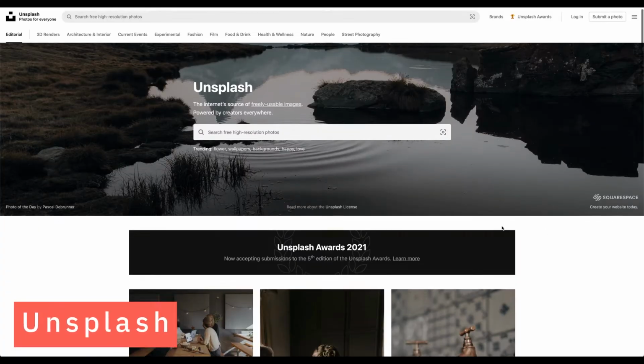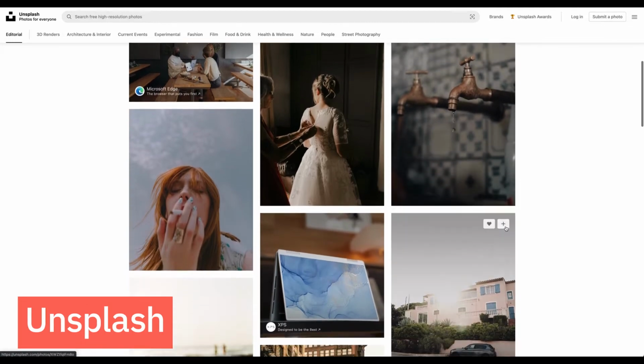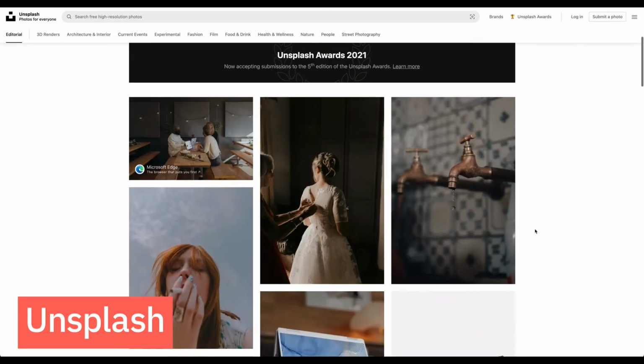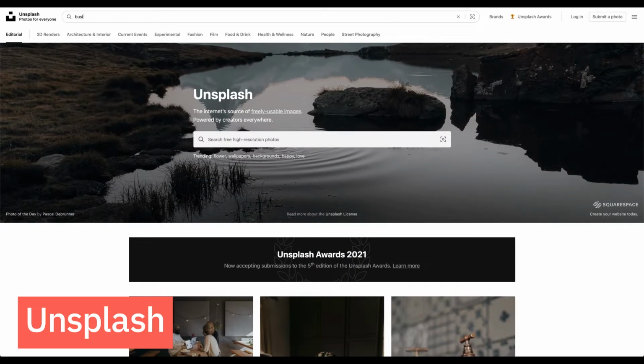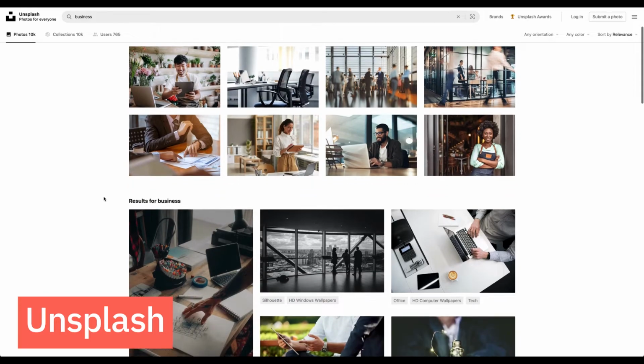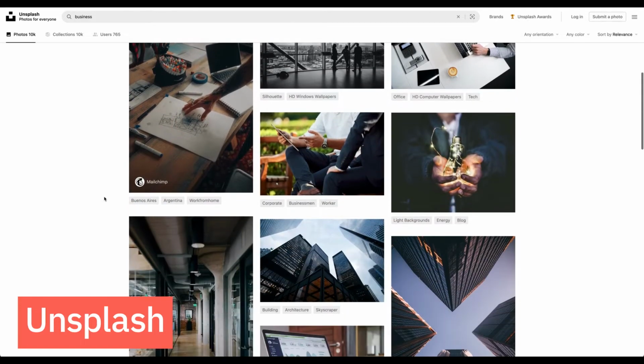The need for images is constant on social media, and if your client doesn't get you images on a regular basis, you will need stock images. That is where a service like Unsplash comes in. Unsplash is powered by creators and is an amazing resource for freely usable images for commercial and non-commercial purposes. What's amazing about Unsplash is that these are not your normal cheesy stock images. They are more lifestyle focused and with relatable people.